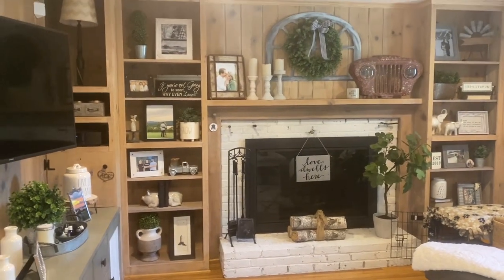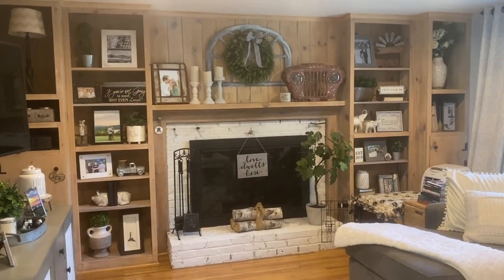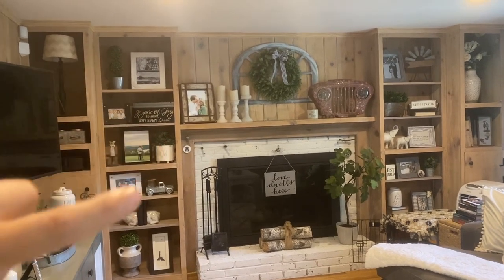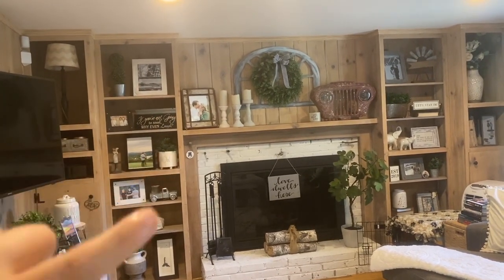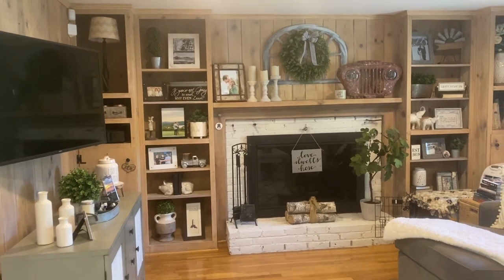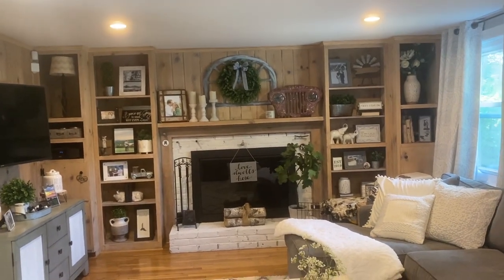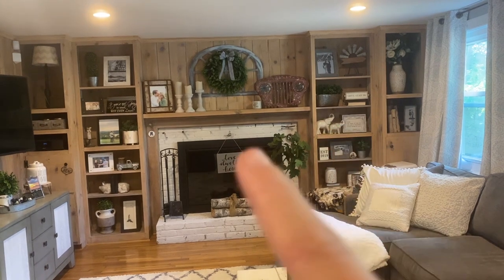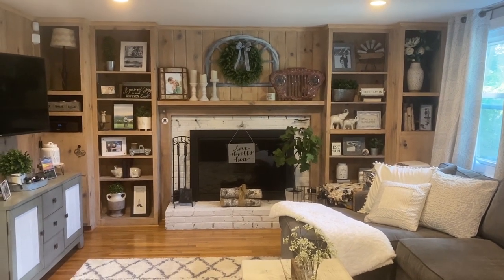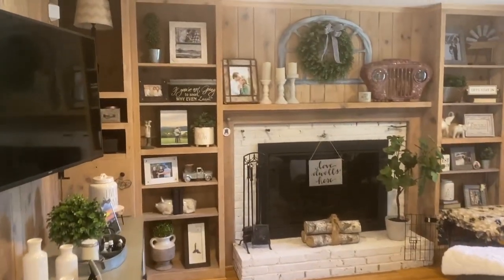That made the fireplace a really bright space that popped. I was a little overwhelmed thinking about how to style these shelves — shelves can be really overwhelming! I realized I could work with the triangle rule. If you draw a line connecting all those objects you would have a triangle. You can do that on each shelf, from shelf to shelf, and as a whole. For example, the ceramic elephants, the ceramic pot, and the jar — that also creates a triangle. It's just pleasing to the eye.